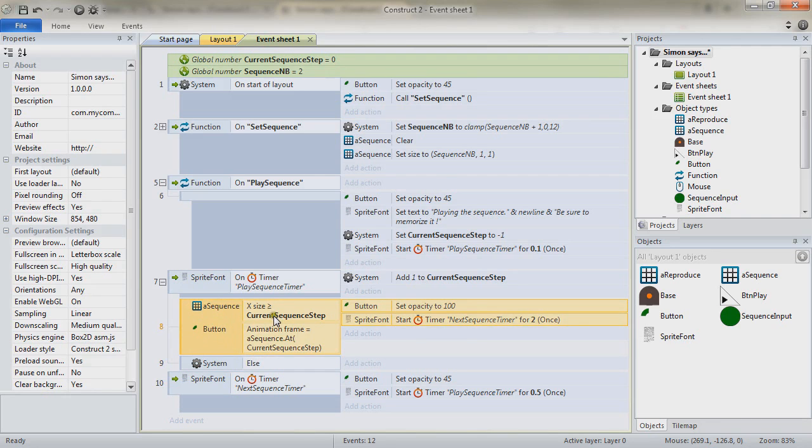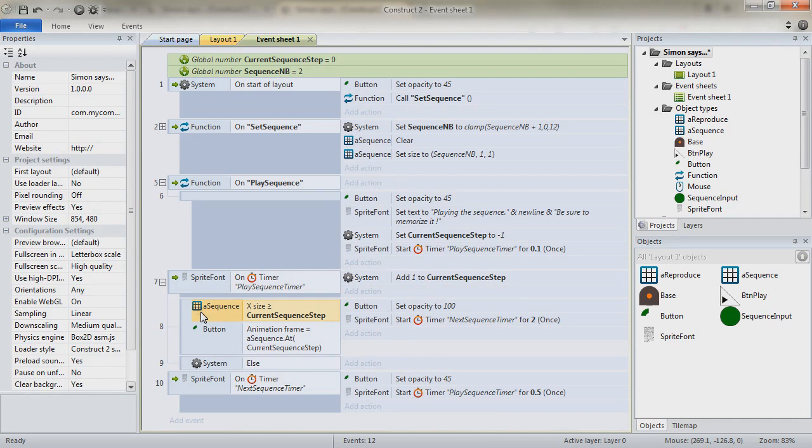So as long as the value of current sequence step is less or equal than the width, the X size of our array, that is to say that we have cells in our array that we can pick a value from, we display it in a button, then switch it off and get back to it.